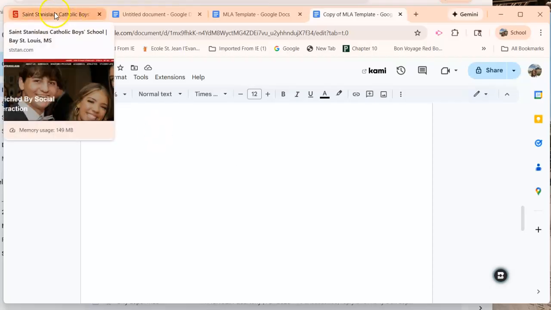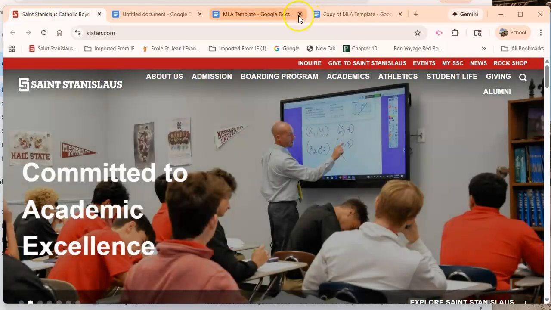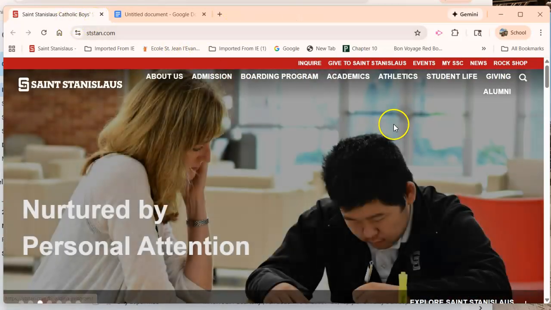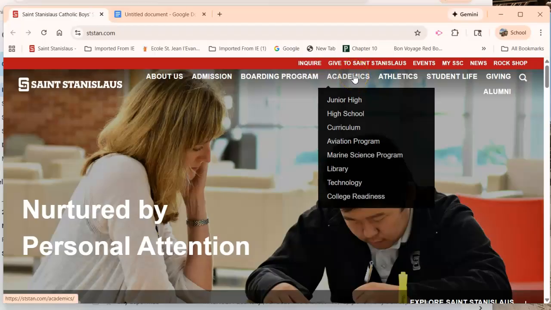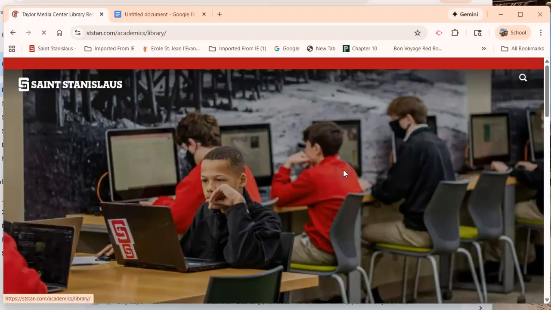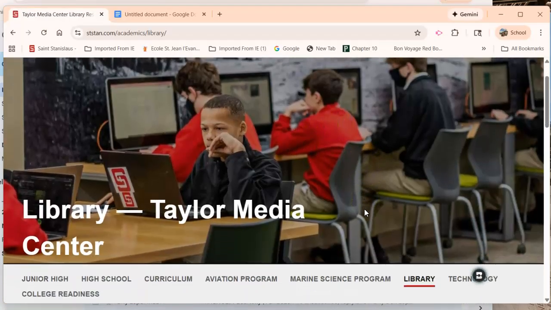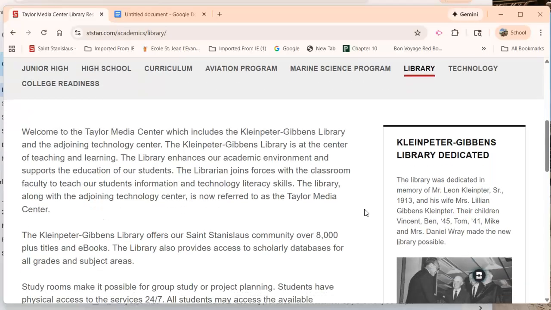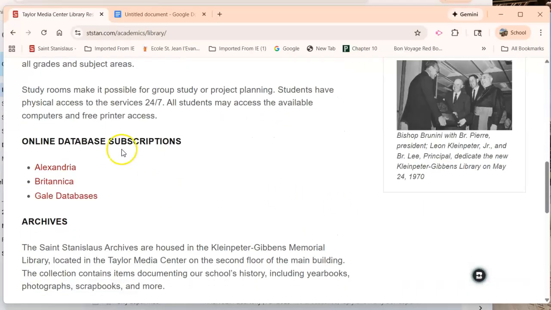All right, so the next topic that we're going to cover is how to find a book. So I want you to go to Academics, click on Library. You're going to scroll halfway down the page, and then you have our 3 databases here.